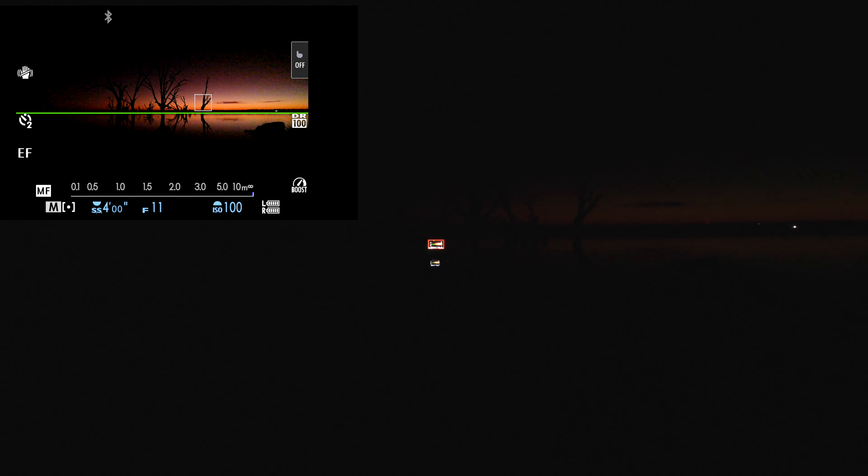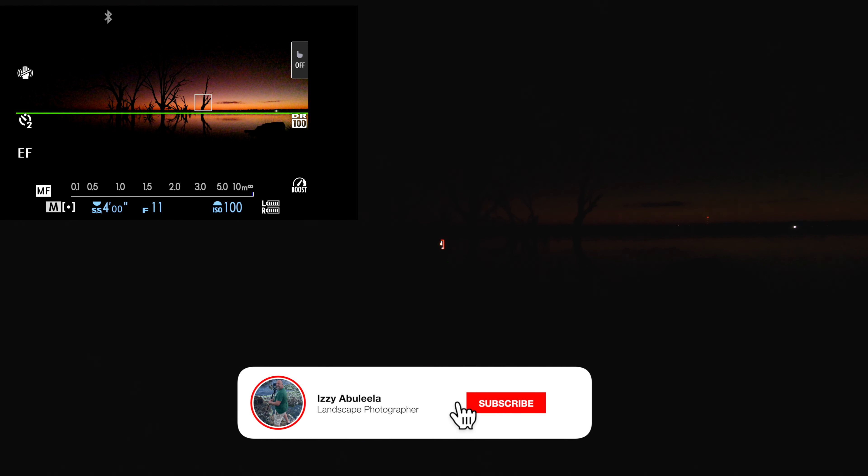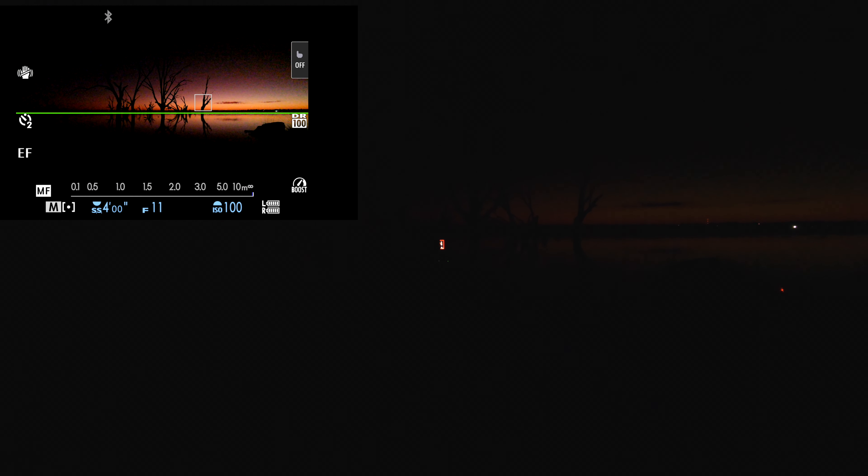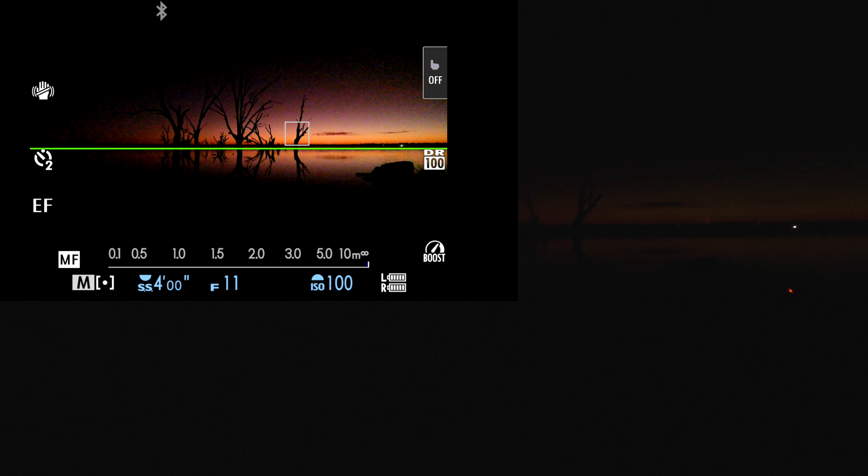Get to the edge of this beautiful lake, plonk your camera down, pop it on a tripod and there will be no doubt of seeing in front of you. The difficulty of this shot really is gaining focus and you can just about see on the right hand side that there's a silhouette there of one of those tree branches. So focus on that, just get that up. There you go, now we're focused and the focus is locked.